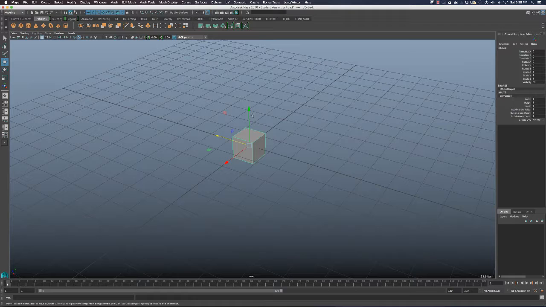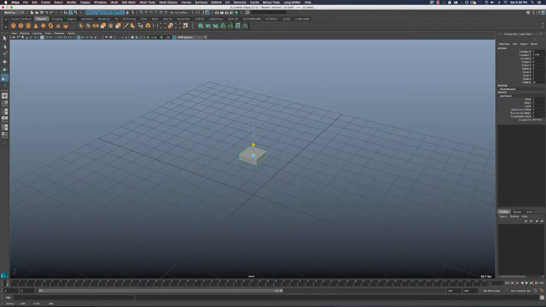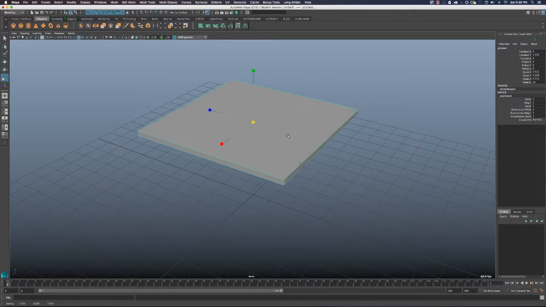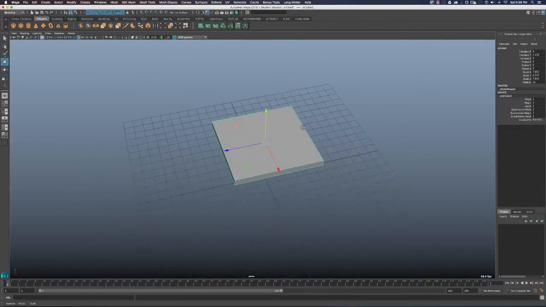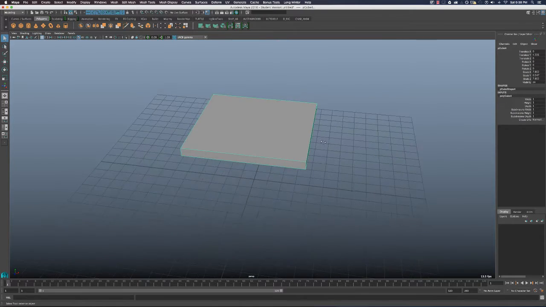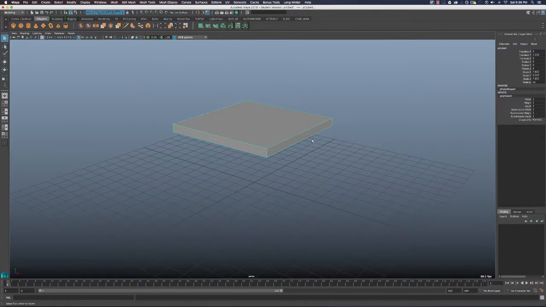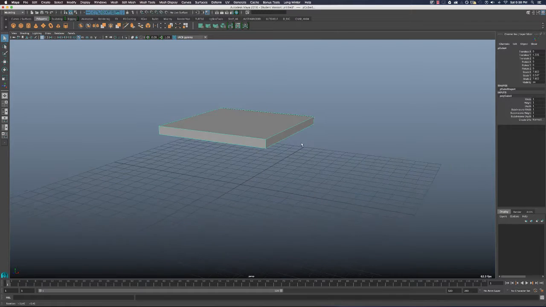Now, where this gets interesting is when we start combining those two. So I'm going to show you guys an example of what might be a useful way of combining them. Let's say I want to create a chair. Let's go ahead and create a cube that's flat like this. I'll give you guys a second to go ahead and create that, or just pause.